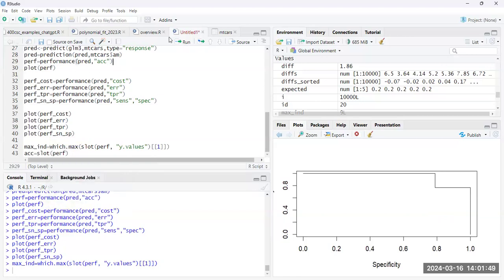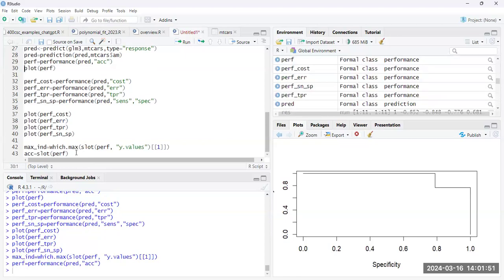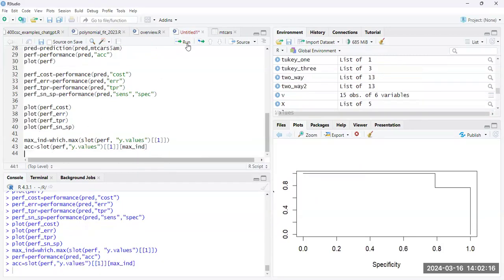And I'm going to make sure that I didn't mess it up by running something weird earlier.